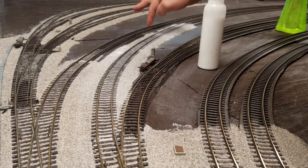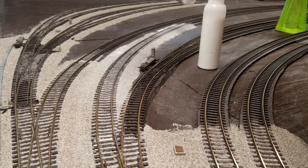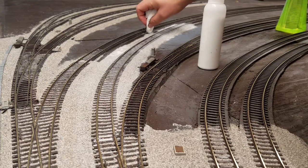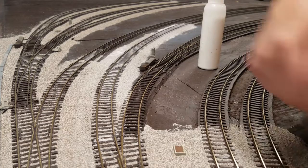So, spray bottle, and again, don't be shy. You can use copious amounts of water here. And you want to be at quite a distance. I'm probably about 12 inches away. I'm well off camera here. I'm about 12 inches away. You can see a little bit of that. So I'm just coming in from the other side just to make sure that I've got it all nice and wet. That's pretty much it.